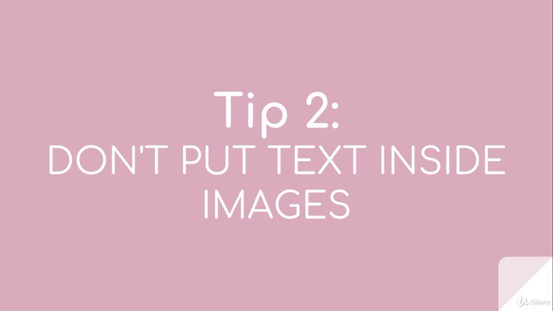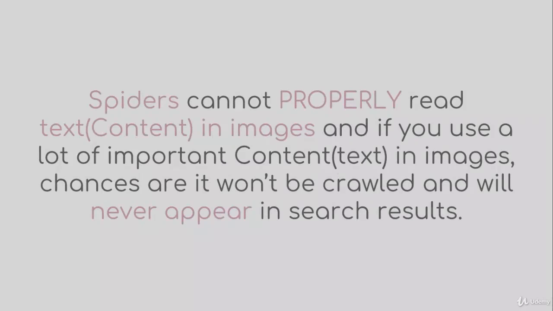Now, the second tip is don't put text inside images. Google cannot read text on images, so don't put important text inside images. Spiders cannot read text in images, and if you use a lot of important text in images, they won't be crawled and will never appear in search results.